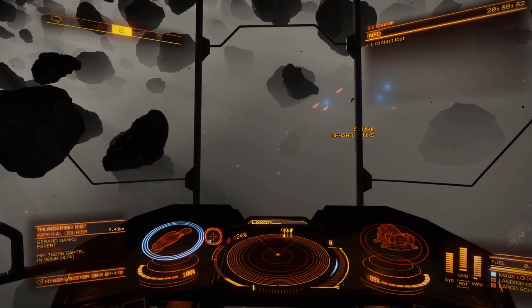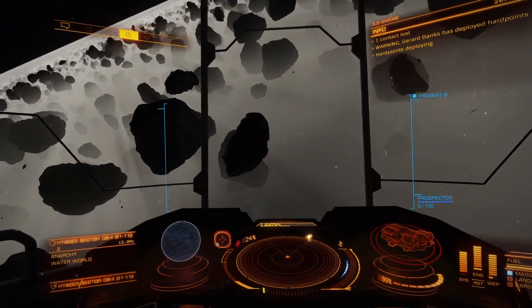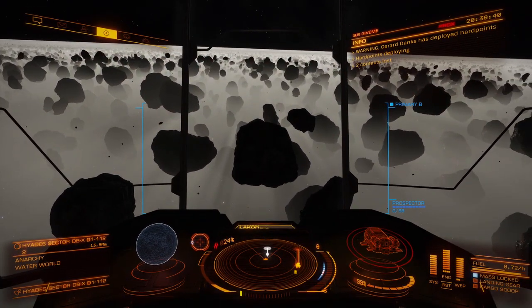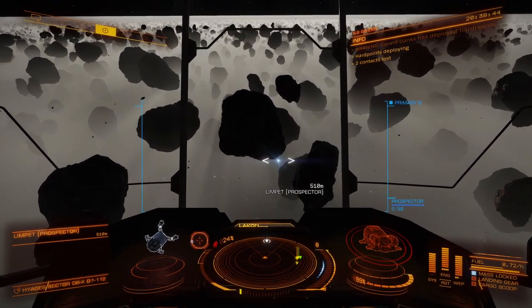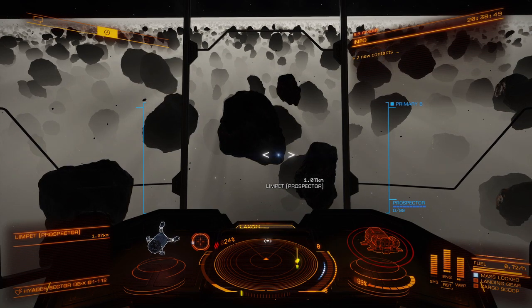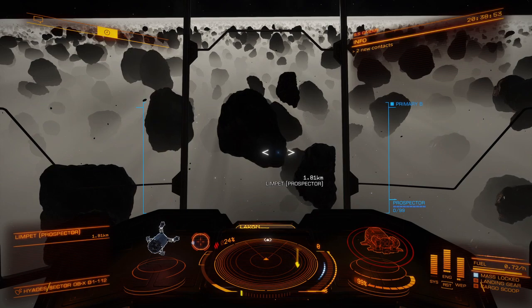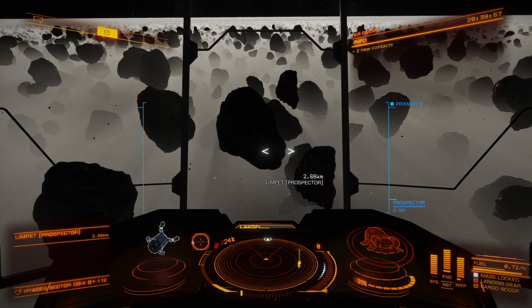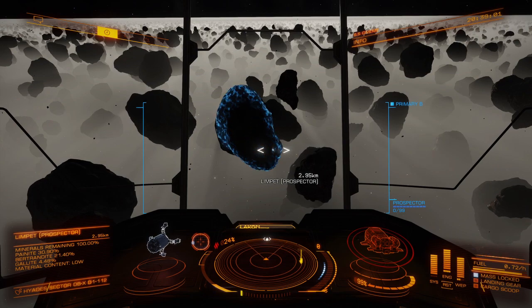Yeah, they shouldn't scan you a second time, but now you can pull out your prospector limpet. And so I'm gonna fire, and you don't want to be going too fast when these are actually deployed, because they will hit the rock at that speed, and they will get destroyed. I'm gonna highlight it so you have it marked, and wait for it to hit the asteroid. Prospector limpet engaged. And there you go.